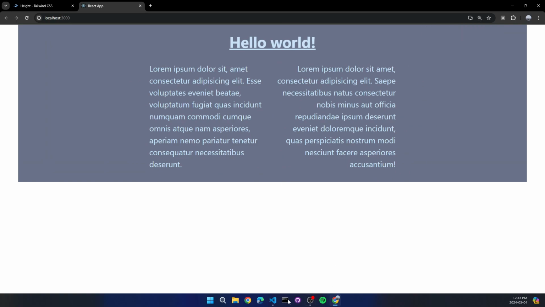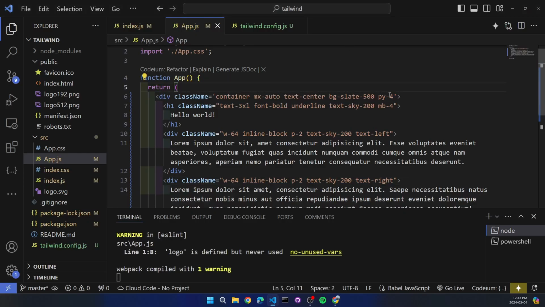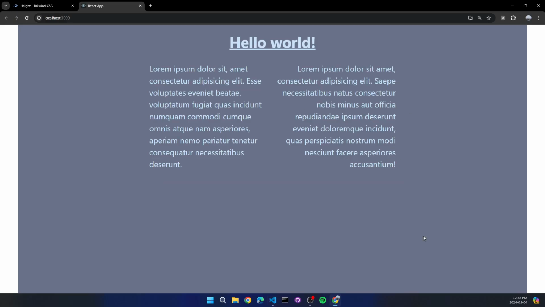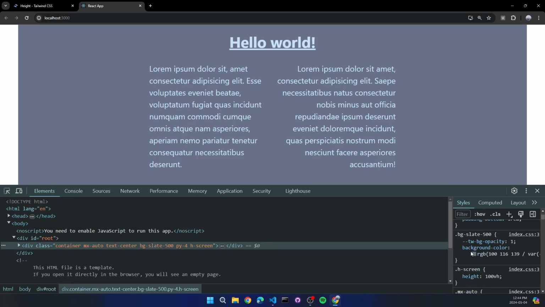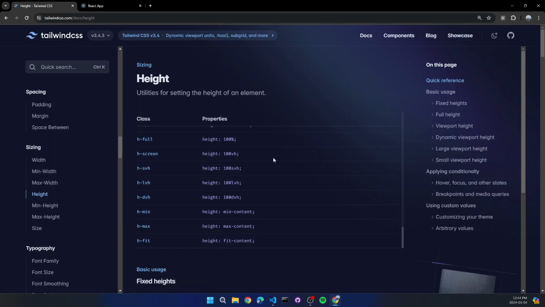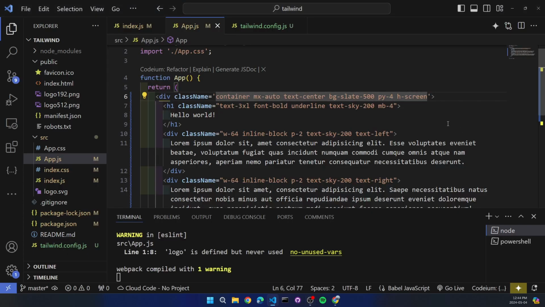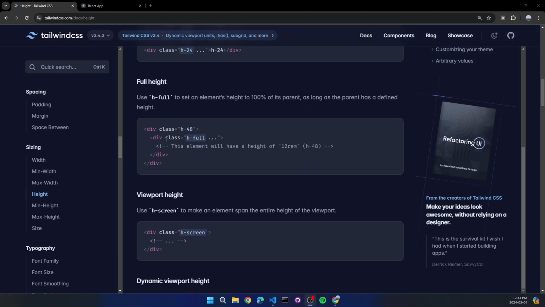But now something very important we could do is setting the actual height of our container to be 100 view height. So to do that, we're going to go to our container and write h-screen, which is just going to set it to 100 view height, and we can see it in here. So if we scroll down in here, h-screen is going to be height of 100 view height, and we can see it over here. So here's going to be our container. We can do the same thing for the width if we wanted to, but we have a container, so there's not much point. But as always, if you scroll down here, you can set your own classes.